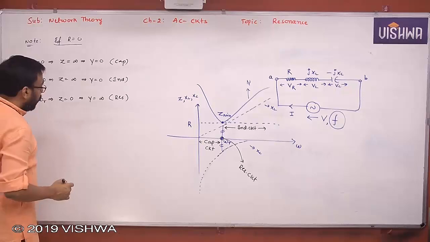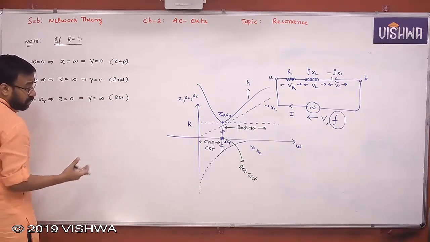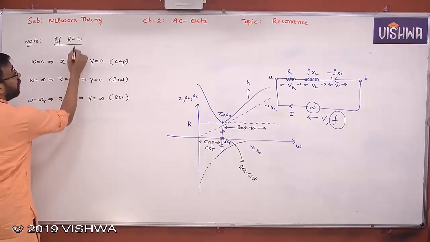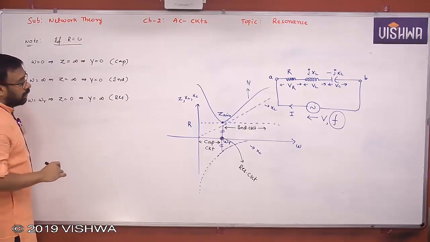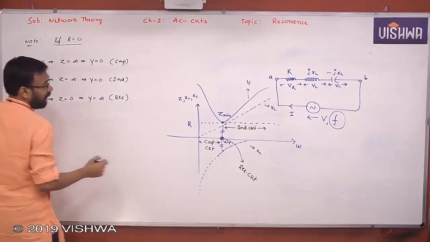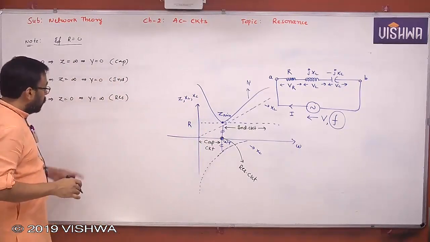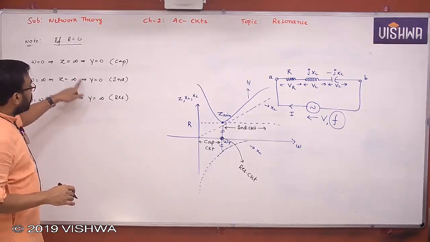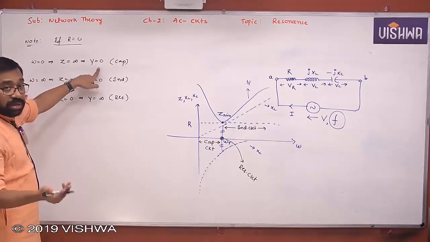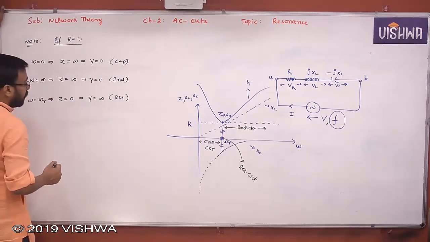Well, now look at this. As far as admittance is concerned, when you know impedance, you can also find admittance here, for this condition. Getting all of you? You also know that when there is Z minimum, then obviously Y becomes what? Maximum. That is what happened here. Z is minimum, but Y is maximum. Z is maximum, but Y is minimum because they are reciprocals, right? Y is a reciprocal of Z or Z is a reciprocal of Y.